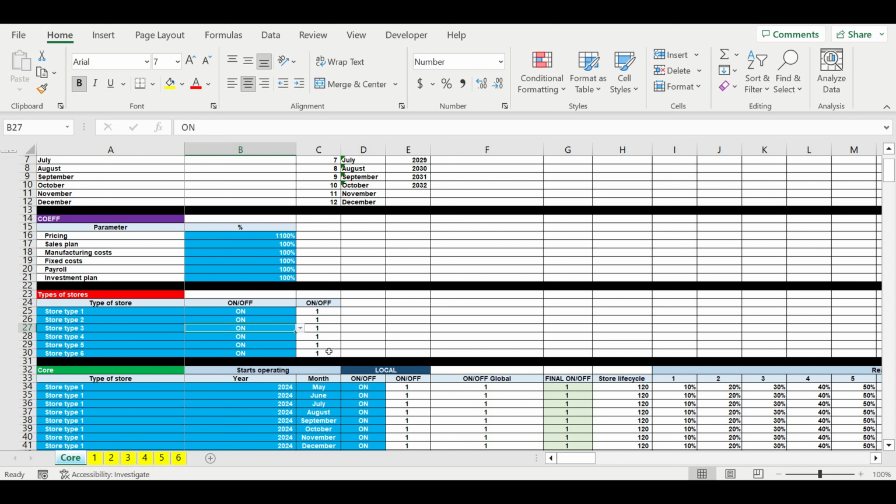Today we will be answering another very important question: what is the payback period of my business idea? And today I will be modeling a simple payback period diagram, which will indicate what the payback period will be.